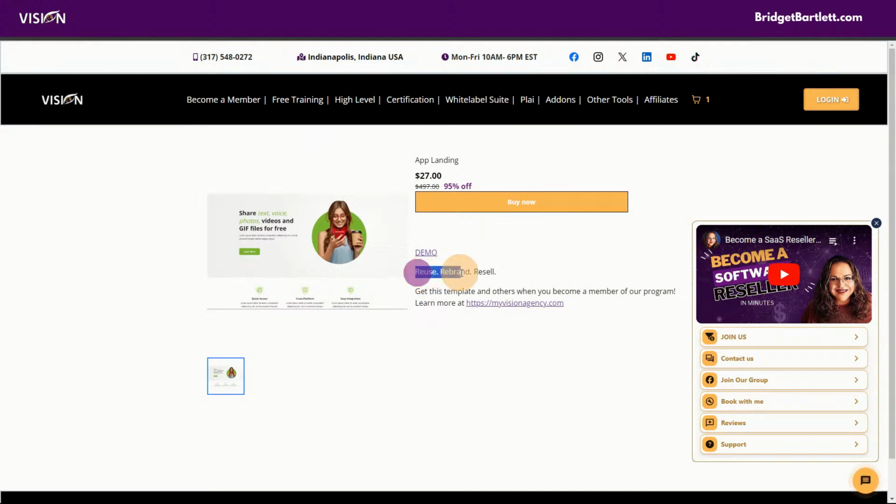You also want to tell them how they can use this: you can reuse, rebrand, resell. And then here's the part that is really cool. If you join our program, we have all of these templates and snapshots and everything available. These you can use to drive traffic to your other offers. We have a coaching program and a software reseller program. And this is a one-off sale for $27.